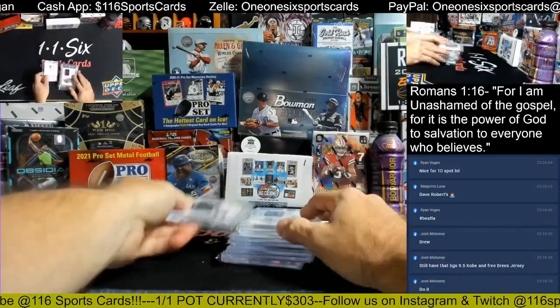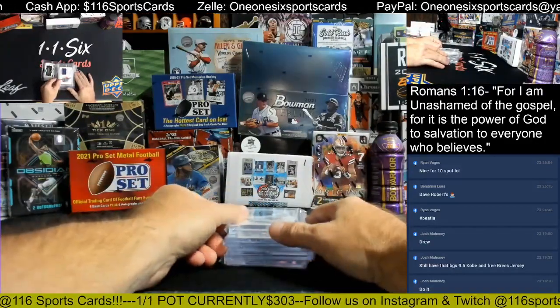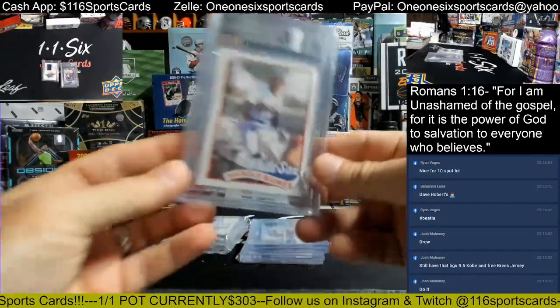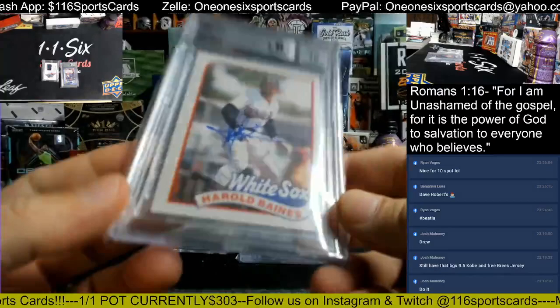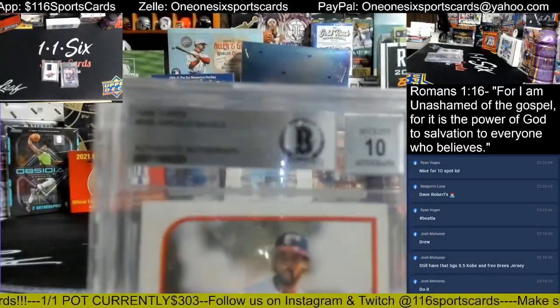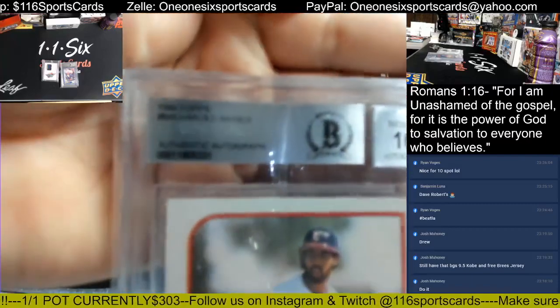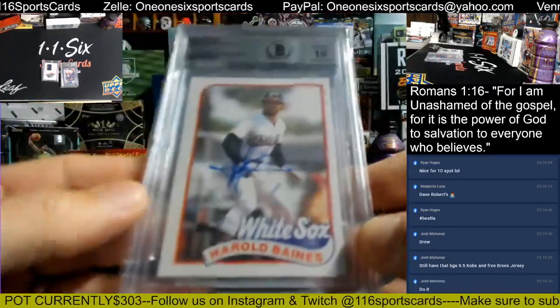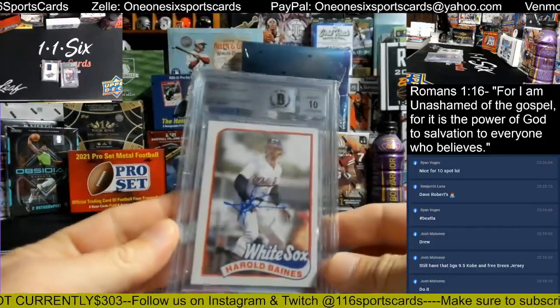All right, that's a cool one. We ain't gonna do that one first. That's a cool one. All right. IP Auto on a 1989 Topps. Yeah, stop focusing on the stuff in the back. Harold Baines, a 10 on the auto. IP Auto of Harold Baines.